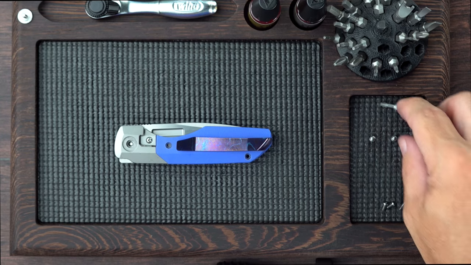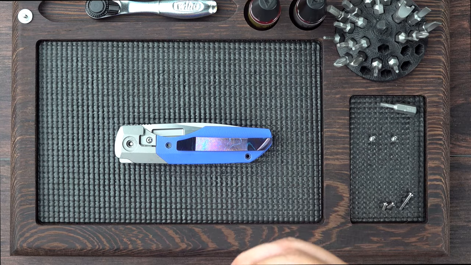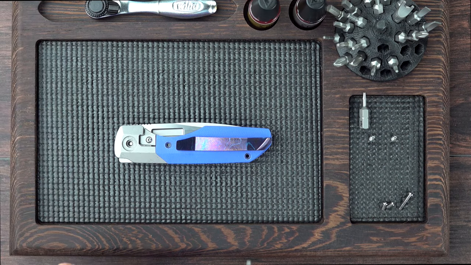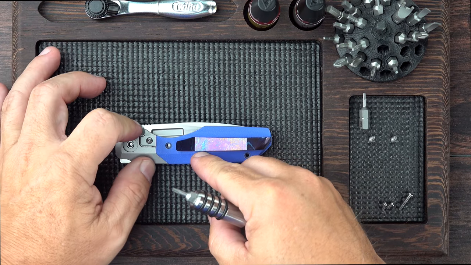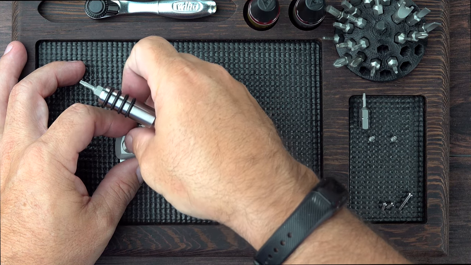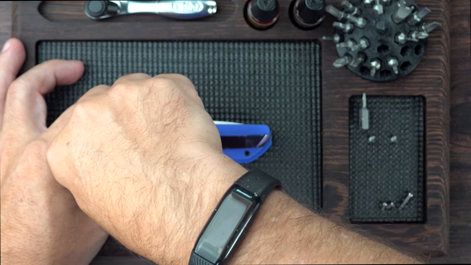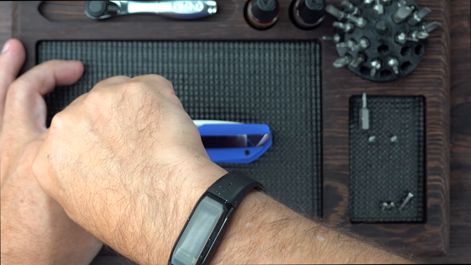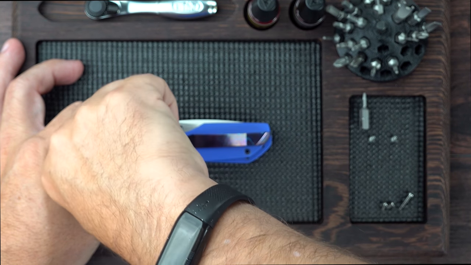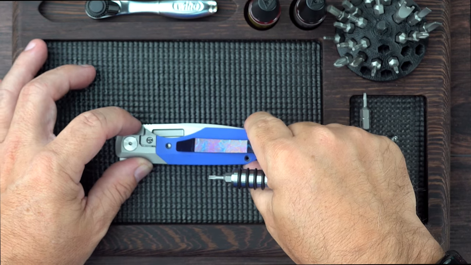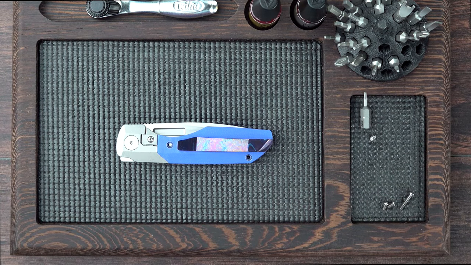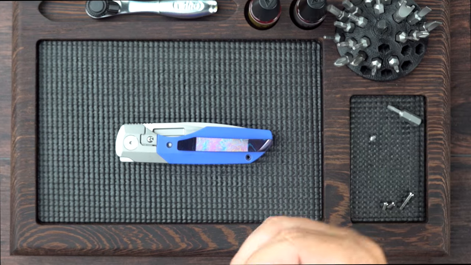Now, I normally like to get that pivot back in first, so I'm going to go ahead and put my T8 back in. I'm going to get my pivot screw here. Kind of putting some pressure on the body just to kind of squeeze it together. And I'm trying to use care to not scratch the pivot screw there. And it's going back in pretty nicely. And I'll make it a little tight. I'll probably make some adjustments to that a little later. Now, life is almost, I'm done with my T8 so I can pull that out, put my T6 back in.